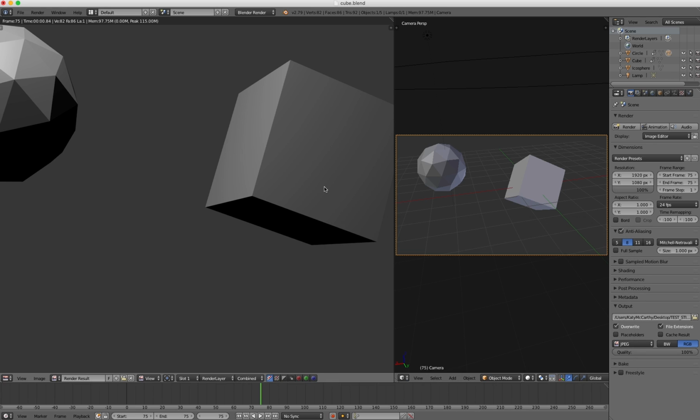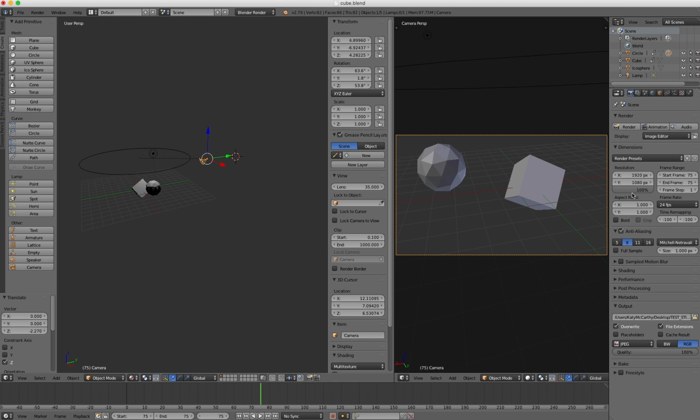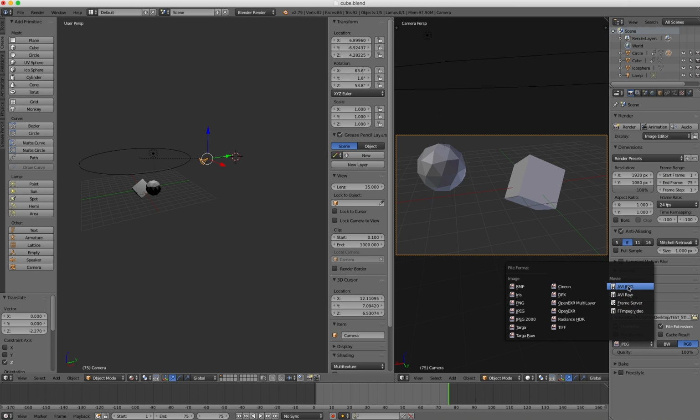So let's say that we now want to render our animation. And so one thing, right now it's at start frame and end frame 71. So I'm going to start at frame 1. You can see that changes on our timeline here. And I'm going to say I want it to end at frame 75 or whatever. And then I'm going to go down here, and the file format that I like is AVI JPEG. It's currently 100%. I might bring file size down here by about 75%, and I'm going to change this file name from test still to test AVI JPEG.